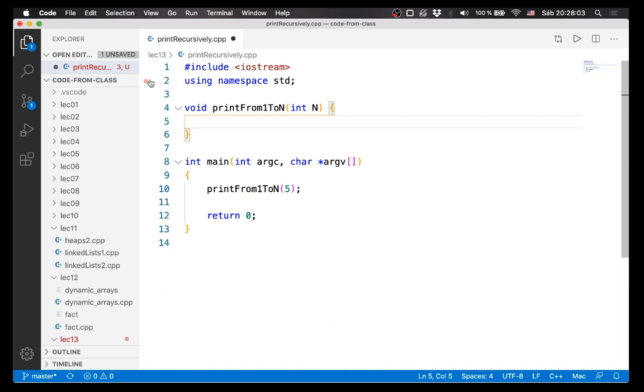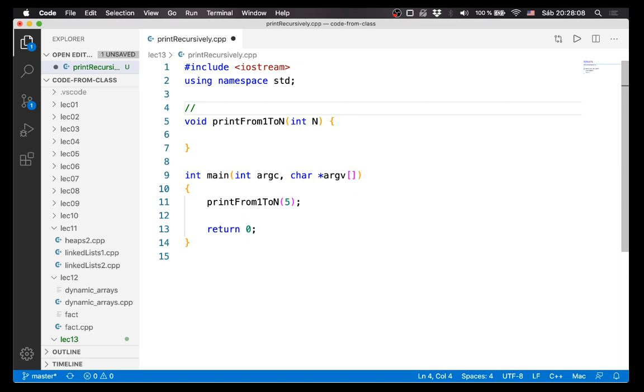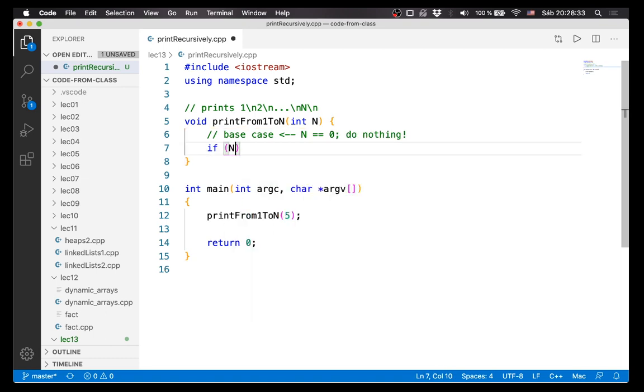Given an n, and this is going to be a recursive function. And so what it does is it prints 1 new line, 2 new line, dot dot dot, new line, n, new line. That's the idea. And all right, so let's break it down. So let's do the base case first, because that's easier. n is equal to 0, do nothing. So if n happens to be 0, just return, and we'll stop the function.